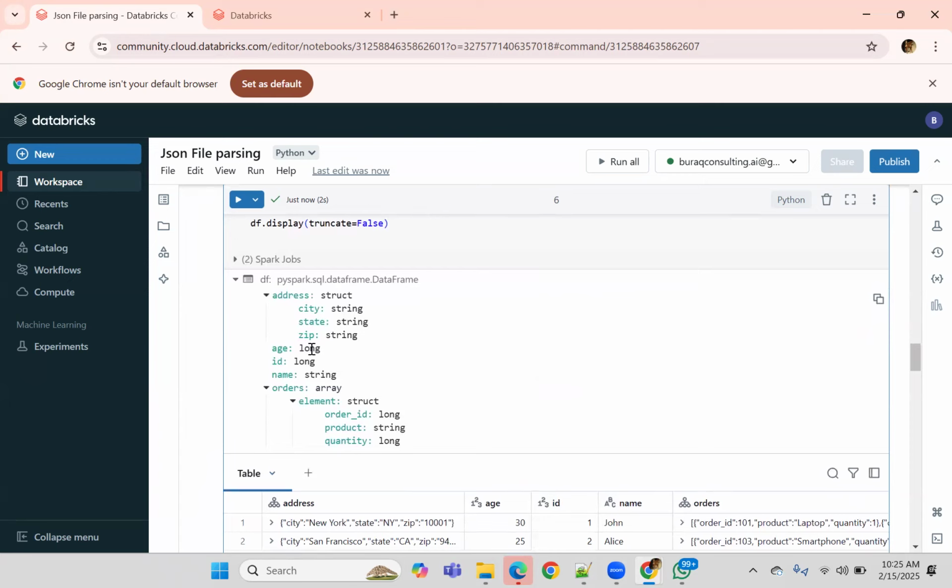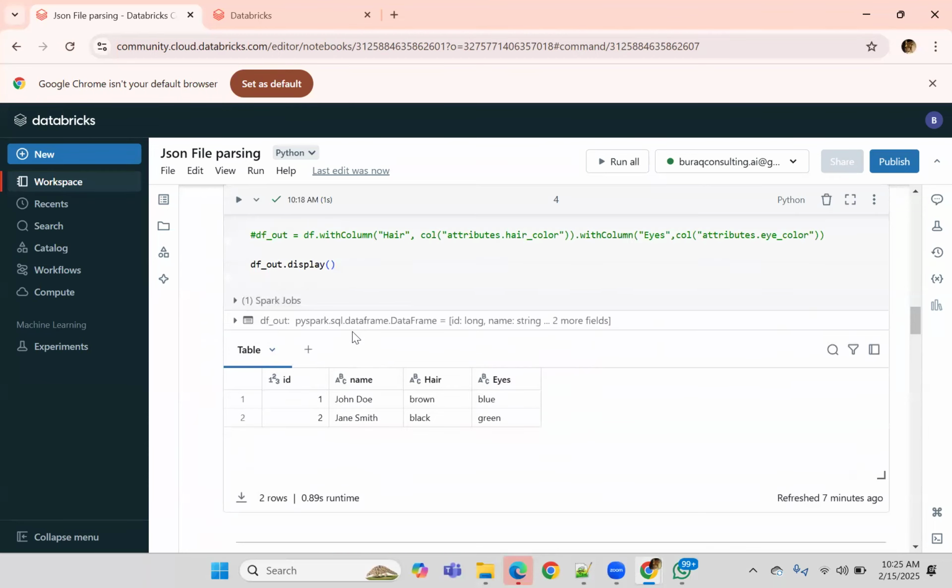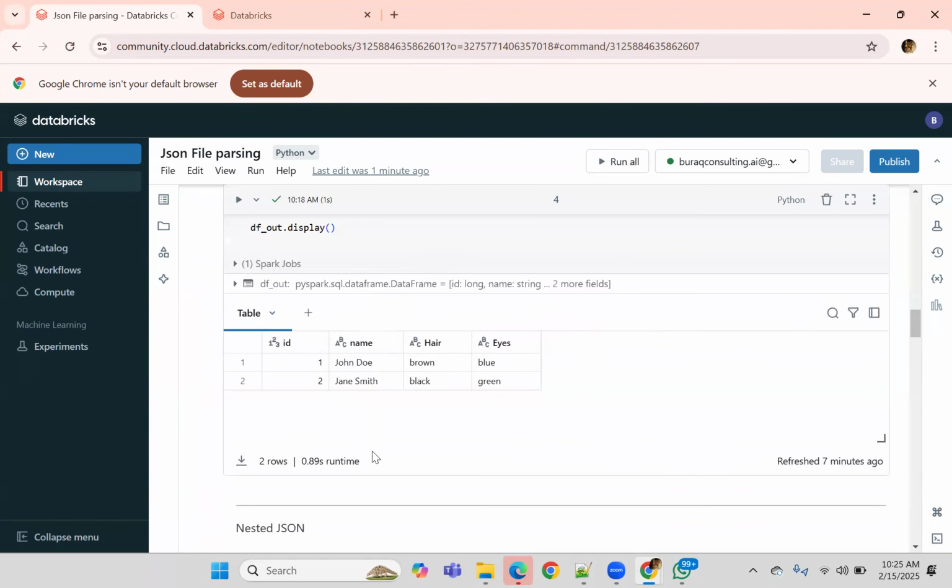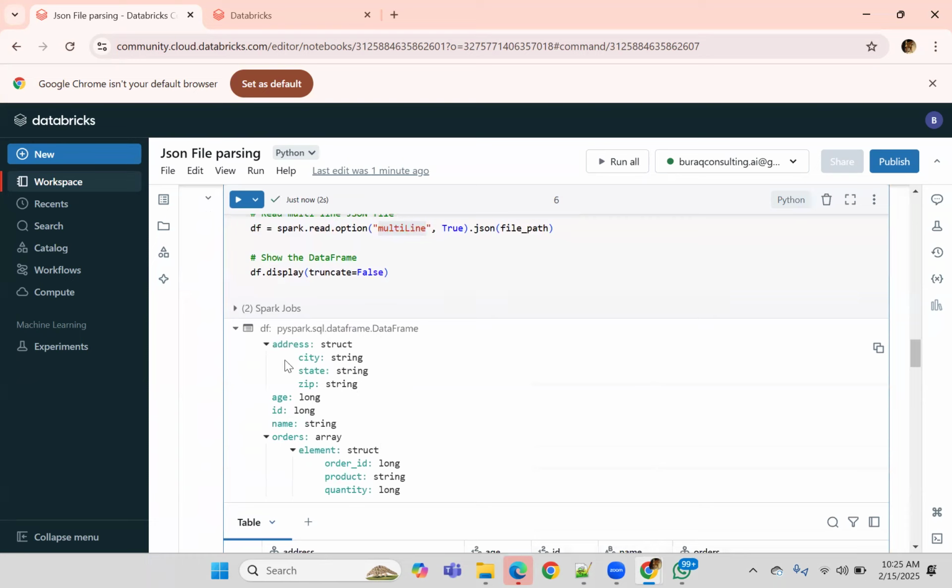Age long, ID long, name string, these are straightforward. Address again is a struct, just like the attributes we did earlier. Address is a structure which has these attributes: city as a string, state as a string, and zip as a string. So that part we are good.